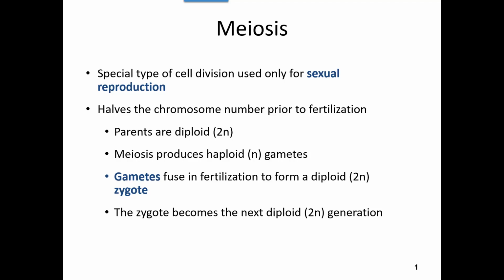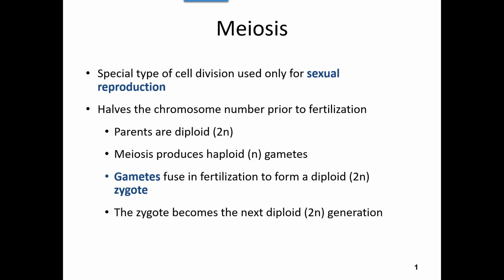Recall in mitosis that we had the splitting of the cell into two identical daughter cells. Each of those identical daughter cells had the same number of chromosomes in each. So the cell first copies the chromosomes, then it's going to divide through the different stages of mitosis. So the daughter cells are identical to the original. So if the parent cell has 46 chromosomes, each daughter cell would also have 46 chromosomes. Or if the parent cell had 20 chromosomes, each daughter cell would have 20 chromosomes. It would always be identical.